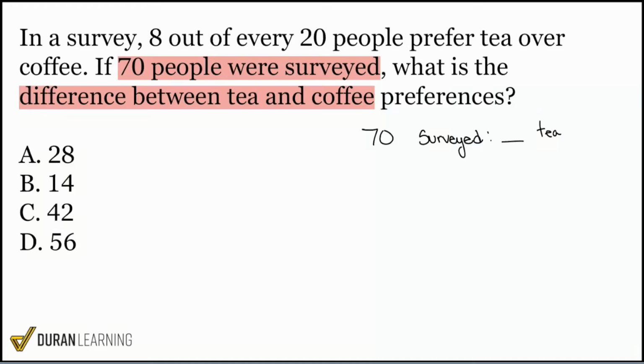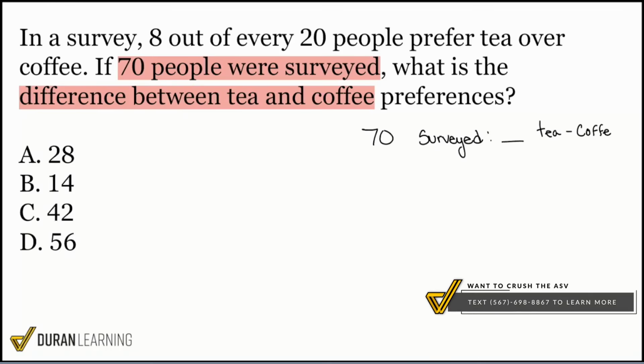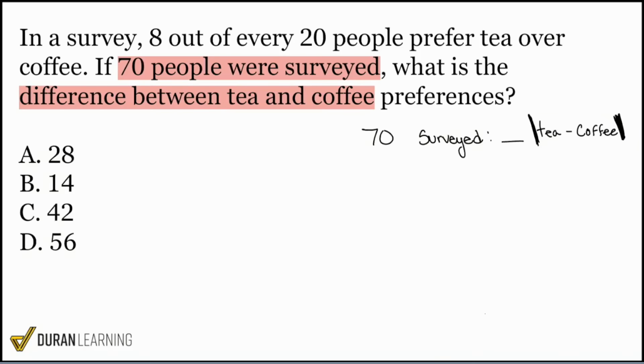Everybody confirm this for me. Difference means subtract. Is that true for you? Difference means subtract. Absolutely. So we'll take the difference between tea and coffee. So I'll just write that down like this with this bar on the left and the right. Just in case coffee is greater or tea is greater, I'm just going to take the difference. I'm not going to worry about negatives and positives. So that's what I'm going to want to compare down here as well.